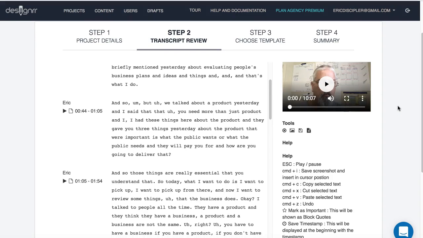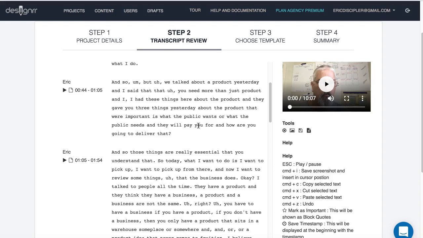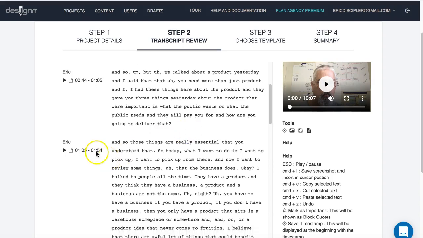Those are two really cool improvements in the transcription tool. I think it's gotten a little faster. There's a lot of other things that have happened that I think are really pretty cool on it, but those two I really wanted to share with you so you could see that.